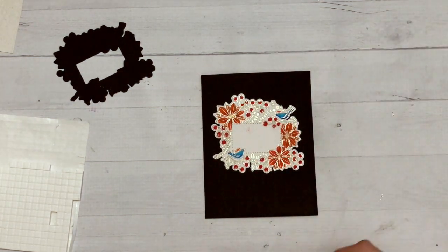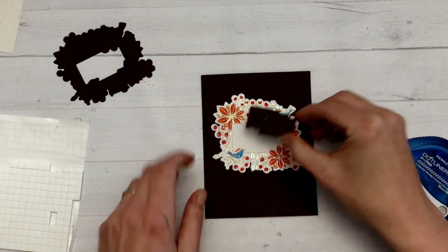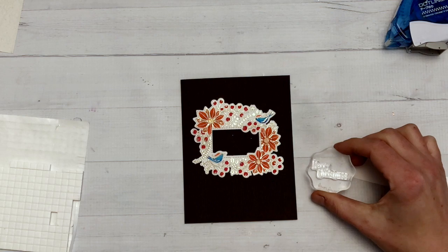Now I did make a big smudge in the middle, but it's okay. I can save that because I'm going to adhere down the piece from the centre of the die cut as well.